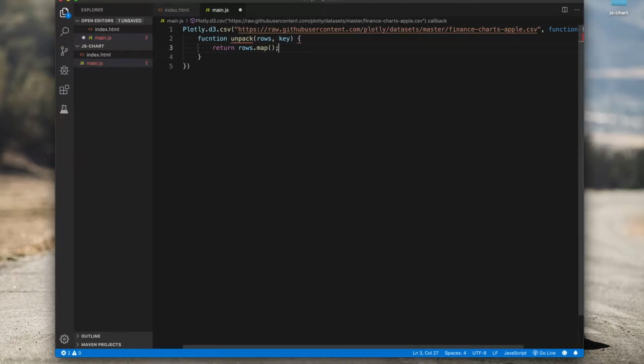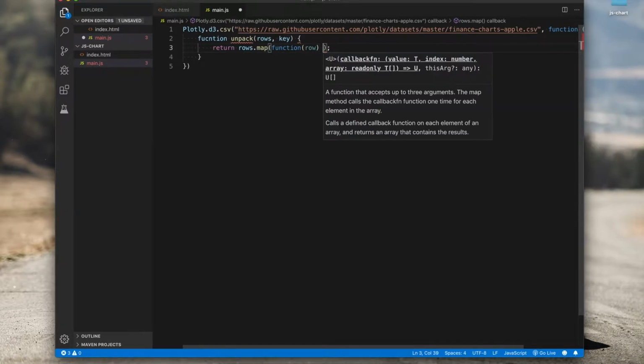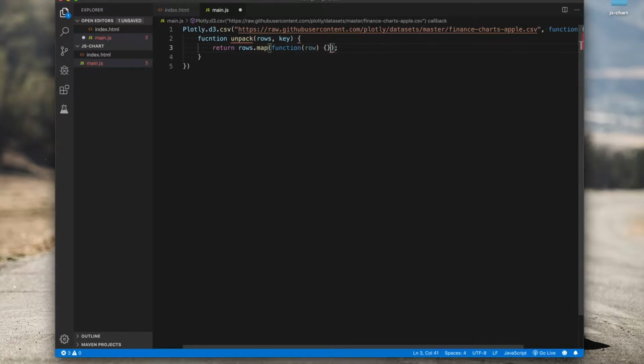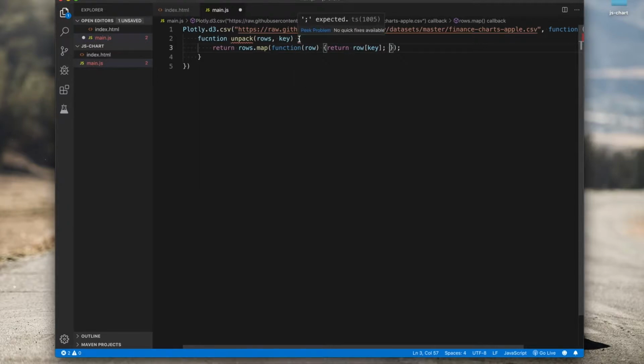So now we need to call the row, excuse me, and then, trying to think here, what's the easiest way to do this? Okay, so then we will return row with an array of key, and just like that.